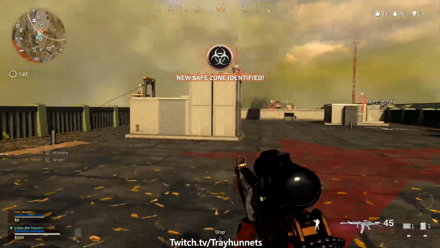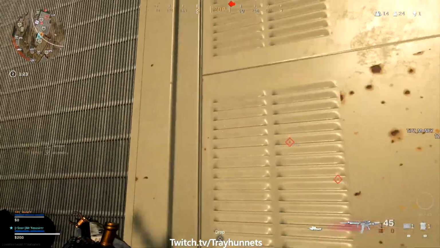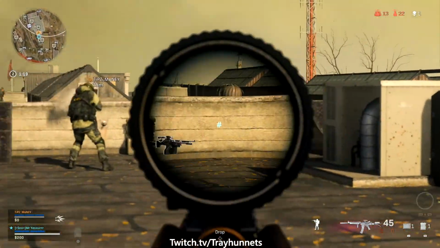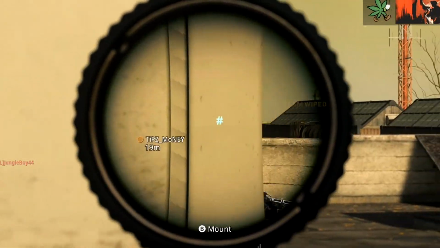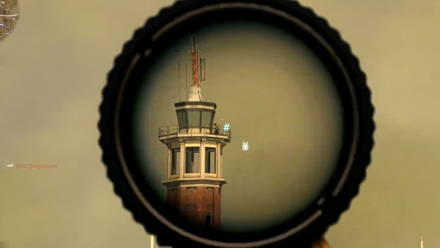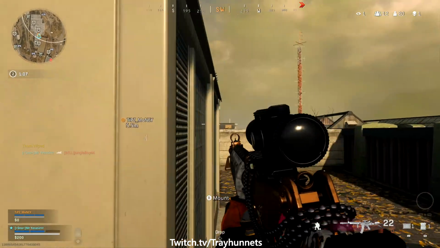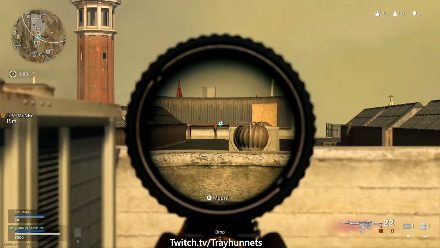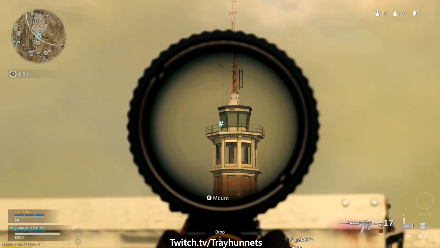Enemies in the area. Oh. He's sniping. Got him. Yo, yeah, that's a laser, baby. That's a laser. Yeah, you better run. Get off. Y'all are crazy. Me and my boy tip off them. Yep.